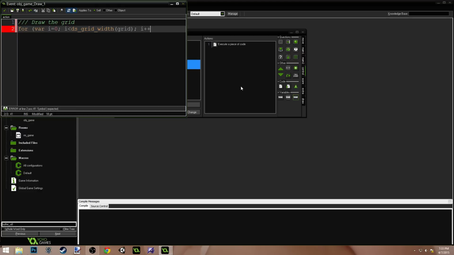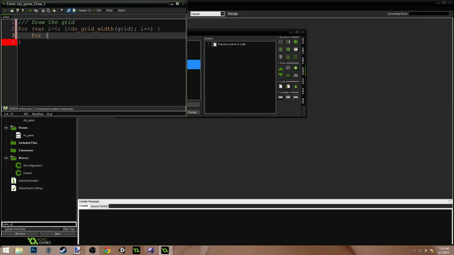i++. Then we're going to loop again, because that loops through the columns. We need to loop through the rows now, right? If we're checking the width of it, then we're going to be looping through the columns. But the loop on the inside is the one that loops through the columns actually.